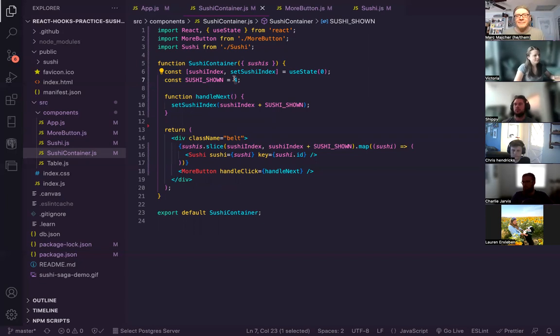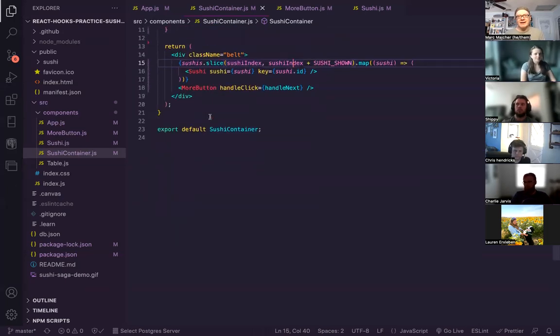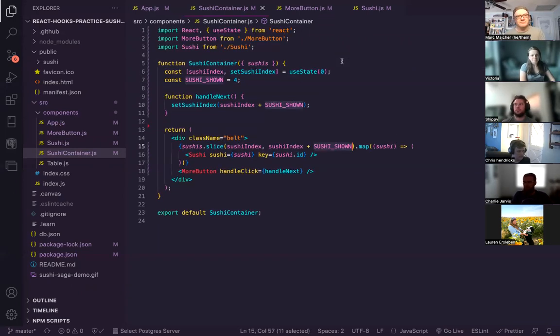Why is sushi shown in all caps? That's just one of many idioms. If there's a constant that's a number, I tend to put it in all caps. You'll see that in some places. Some places don't care. It's just habit. So when I'm looking at my code down here, because sushi shown is declared somewhere up here, and if this is off the page, I can look at this and be like, oh, that's just a constant that's declared somewhere. I don't need to worry about it. So it's a readability thing, so you know what is just a constant number. Again, different people have different ways they like to do that. Do whatever works for you or the team that you're working with.